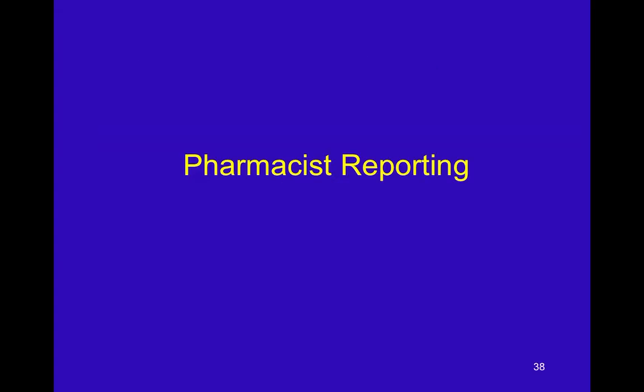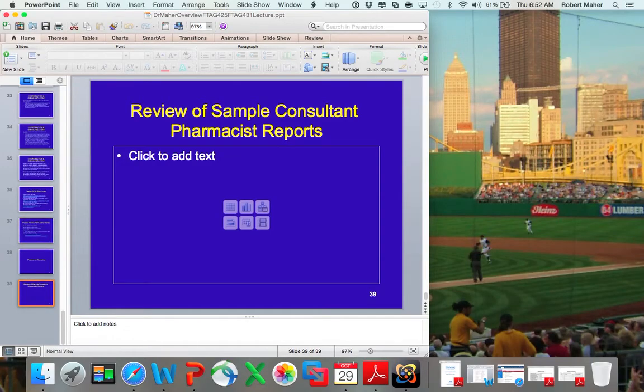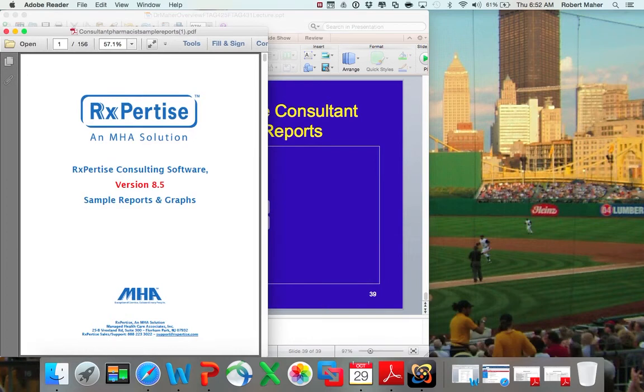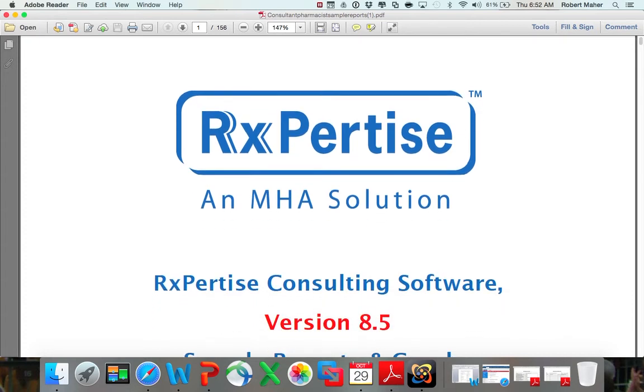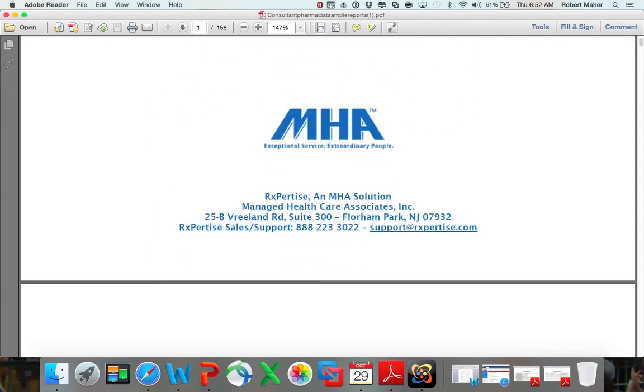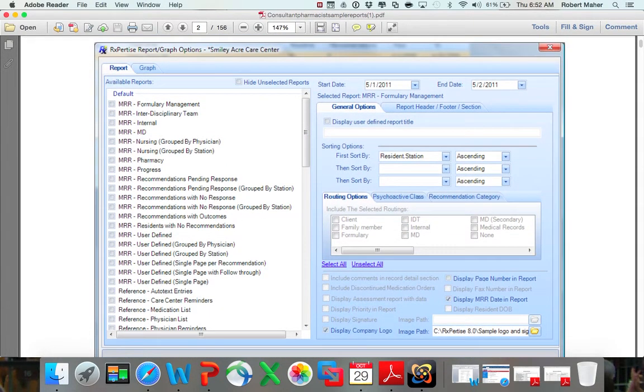And then finally, the last thing I want to talk about is pharmacy reporting. If we step out here, I provided you with numerous different types of software out there. MHA, which is a pharmacy buying group, actually provides access to pharmacies that belong to it. They have to pay for it, but there's a system called Our Expertise, which is a computer documentation system where you can keep track of each resident and what medications they're on.